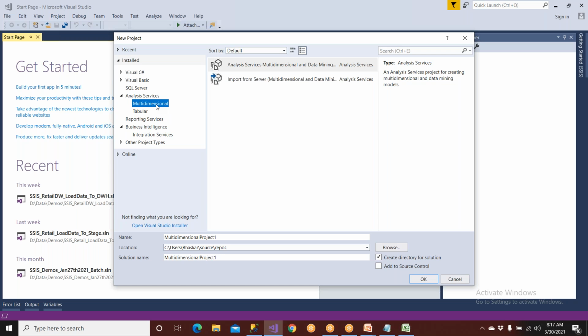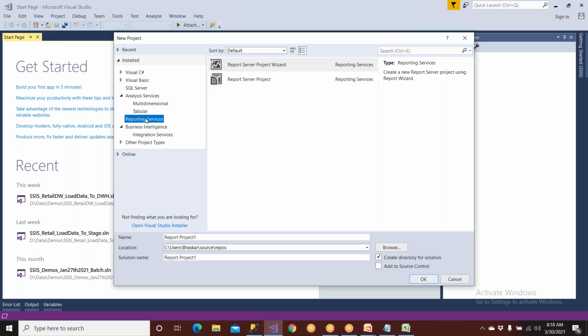But if you go in for multi-dimensional, you cannot create tabular projects. Clear? So it is at the time of installation you need to choose. In MSBI, we're going to be choosing multi-dimensional. My team is going to be installing only multi-dimensional. You cannot create a tabular once multi-dimensional is installed in your computer. Again, you need to format it, or you need to remove the complete SSAS and install the tabular model again. So this is one thing that you should know.